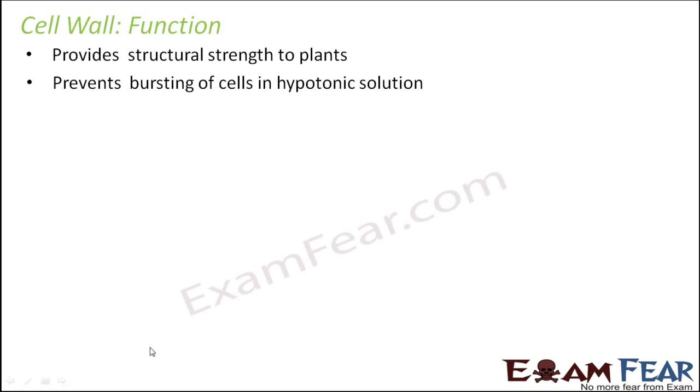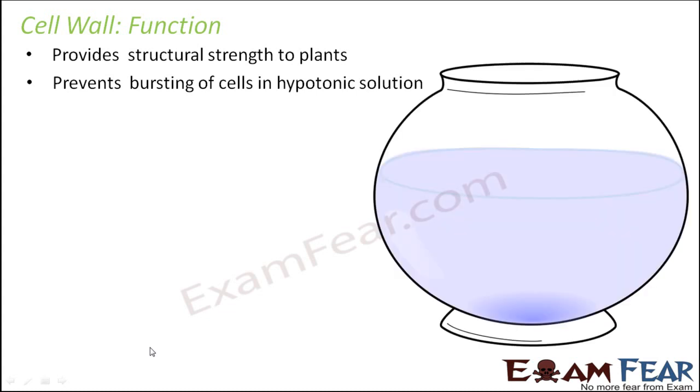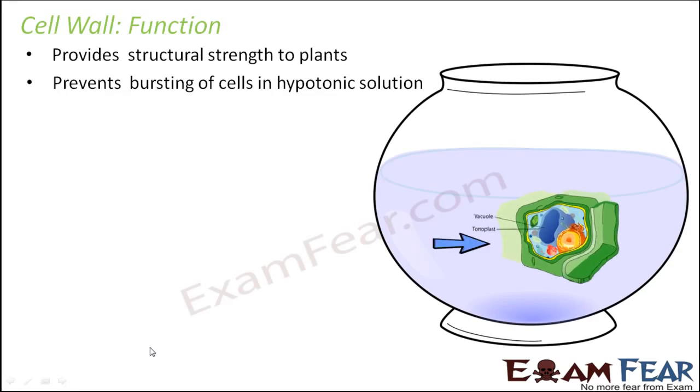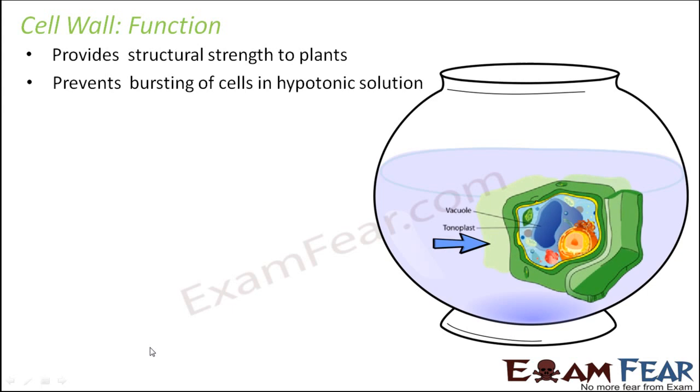So what is hypotonic solution? A solution where the concentration of water is more than that inside the cell. So this is a hypotonic solution. Now, generally what happens when you put a cell inside a hypotonic solution? Water will start getting inside the cell because the concentration of water is higher in the solution. So water will start moving into the cell. Now as more and more water enters the cell, what happens? The cell starts swelling up. Now if too much water comes inside the cell, that will exert a lot of pressure on the cell walls and the cell might burst.